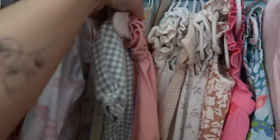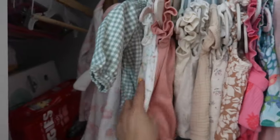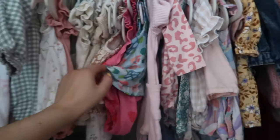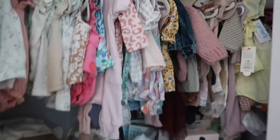And then I just have a couple of newborn outfits, like nice little outfits. I want to put her in this pretty soon. It's so cute. And then we also have this cute little romper. I actually just bought her these two outfits because I realized she's still so tiny and she's gonna be wearing newborn outfits for a minute. So I just got her a couple nice outfits for when visitors come. And then from here down is 0 to 3 months. I already have it all washed and ready to go. And then from down there is older clothes. Those I don't have washed yet. I'm gonna wait until she hits 3 months and then wash them and swap them, whatever.